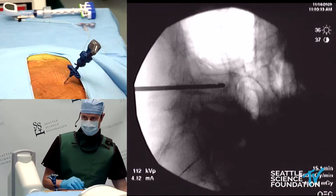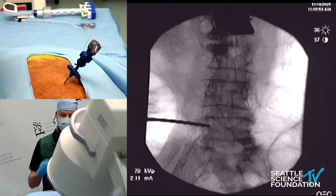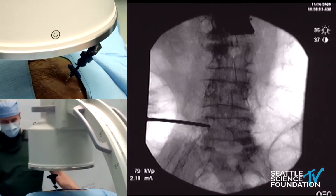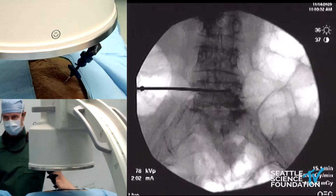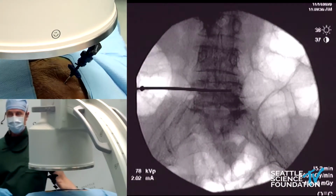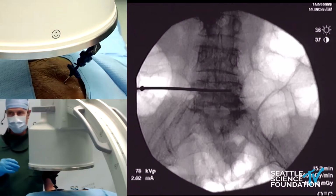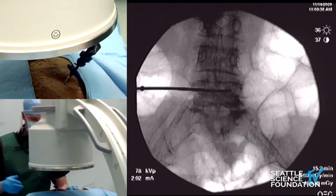And let's come back around AP. You can see that foreshortening upon itself. All that is the power curve curving to the opposite side of the vertebral body. The orientation of the Arcadia balloon is very medial lateral. And so we're directly across. In fact, we're all the way across to the opposite pedicle. So the orientation of the balloon will follow the orientation of the power curve, and it will be located exactly here on the AP and the same place on the lateral.